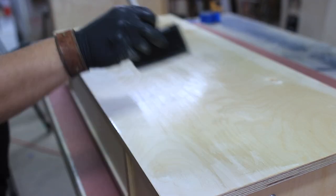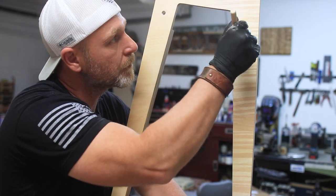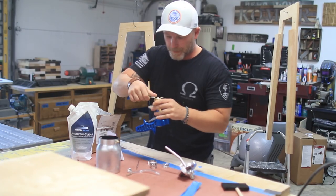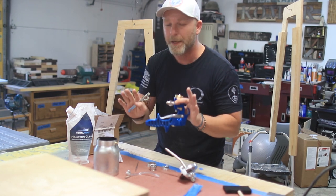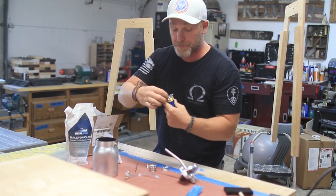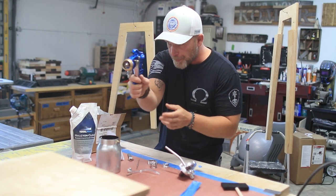I applied the first coat with a brush, and since you can reapply within 1 hour, I figured I'd bust out the sprayer and get 3 coats done in 1 day. And since this is a gloss, but it's more like a semi-gloss, I'm gonna actually thin it with some water to bring it down to a matte finish.